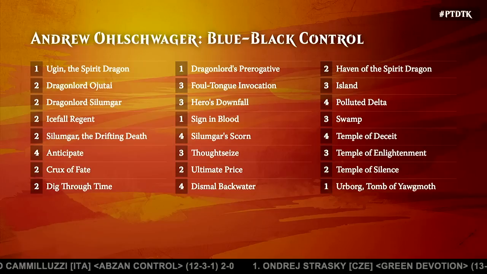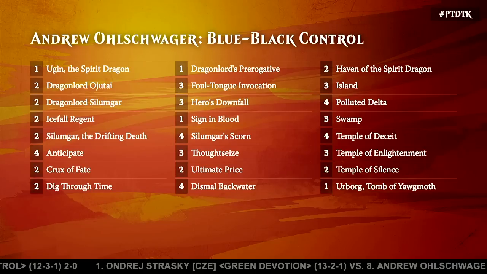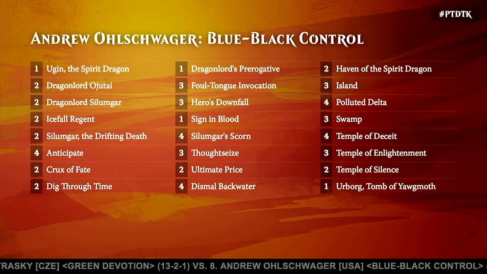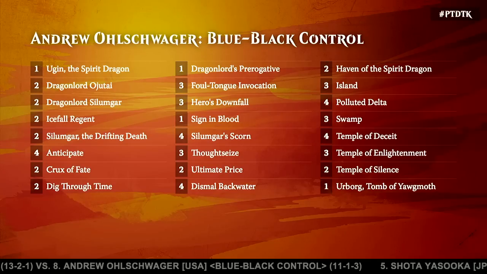It means that Silumgar's Scorn is a 2-mana counterspell. It's actually the card Counterspell, which we haven't seen in Standard in many years. Right, because I was going to ask you specifically about Silumgar's Scorn. To what extent is it pure counterspell? Well, the beauty of the card is that on turns 2 through 5 or so, you don't even need a dragon. Your opponent's often going to be tapping out. After that, there's a good chance that you have a dragon. You've got 4 Anticipates, you've got Dig Through Times. You're able to find the dragon to make it the full-on counterspell.